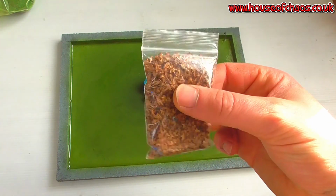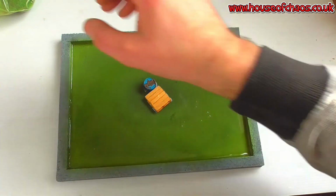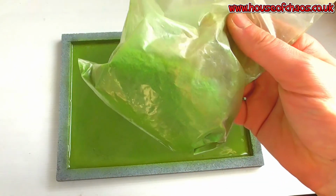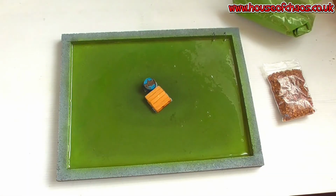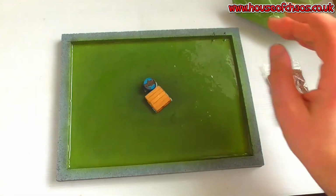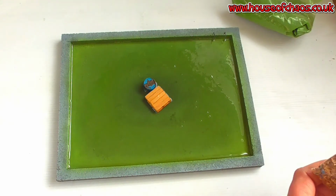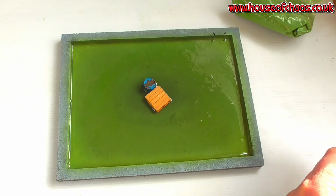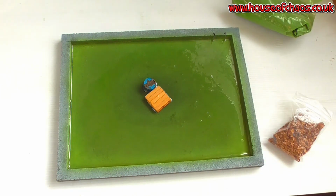I wanted to make it look gunky and thick in a few places, and I also want to add a little bit of leaves and stuff, just some scum floating on the surface, maybe a little bit of lichen, kind of mossy, whatever kind of stuff. So I'll put that in a corner or two, put some leaves floating in a place, a little bit there or something. So to attach that, I'll just use simple PVA glue. I won't bother using super glue. So I'll put a little bit on my tile to one side. I'll just apply it.